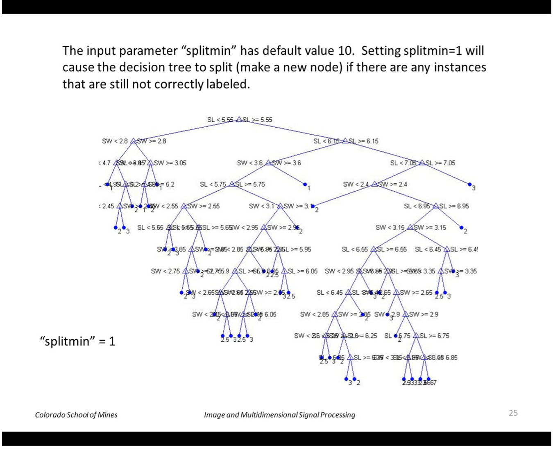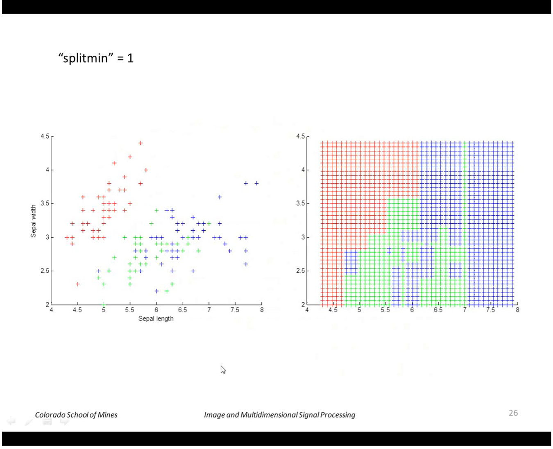It's doing this because now every example in the input training set is correctly labeled. Here is the dividing up of the input vector space using that tree, and as you can see it's more detailed than the previous one. If you compare it to the original set of training vectors, you can map every one of these correctly.